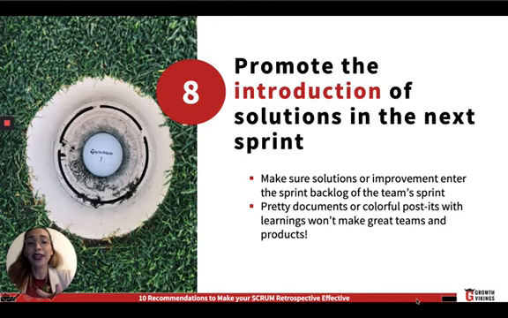The eighth recommendation is to promote the introduction of the retrospective learnings as solutions into the next sprint. That means that the retrospective solutions, improvements, or learnings must make their way into our sprint backlog. They must be executed in the sprint. Please, let's not leave those solutions in a pretty Word document or in a colorful post-it. Pretty documents and colorful post-its won't make great teams and great products.